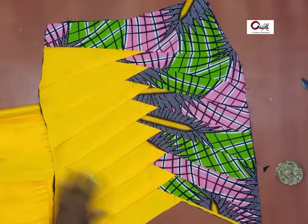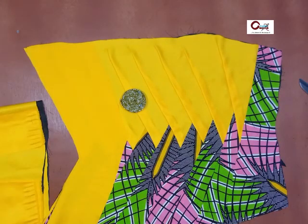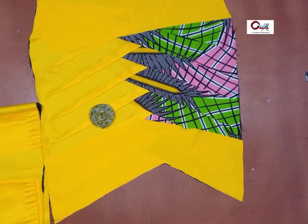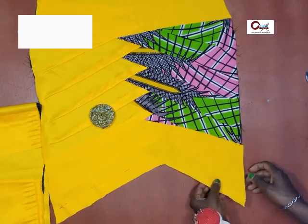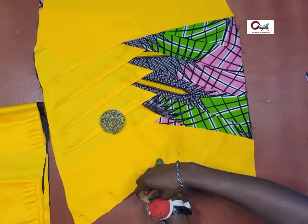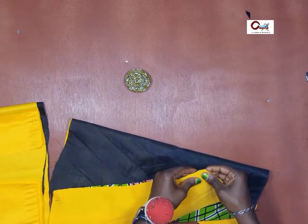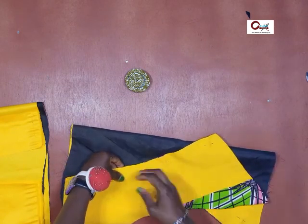I decided to face it off. I'm not intending to line it all the way, so I just want to face it at the waist and at the hem end. As such, I'll be using bias to clean off the facing. The bias was made out of frames African print — I have a picture tutorial on it, and I intend to do a video tutorial on it shortly. I pin those in place so we can stitch it on with a top stitch.